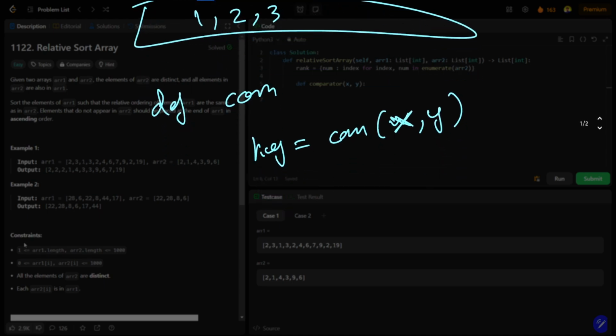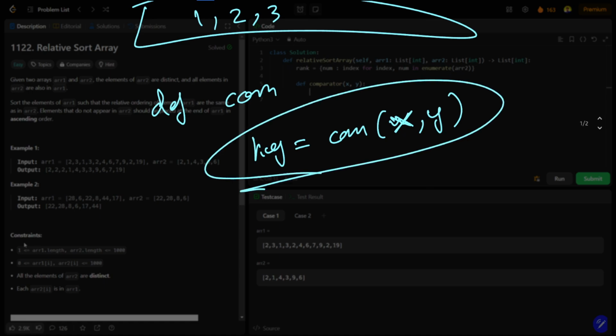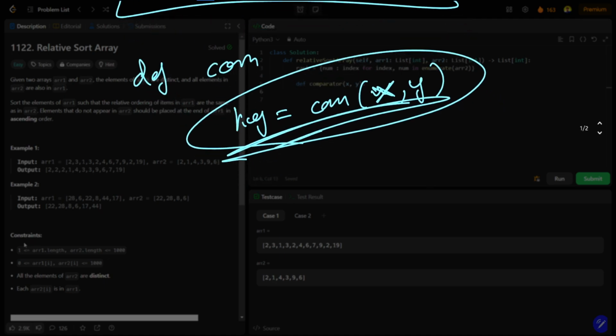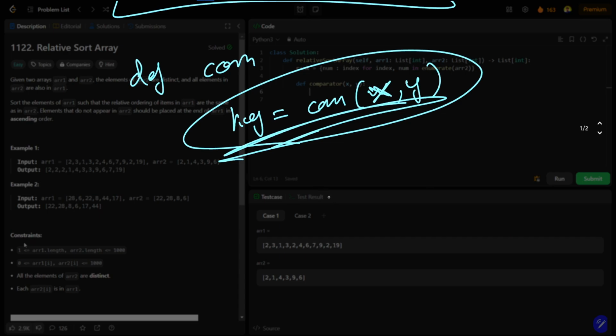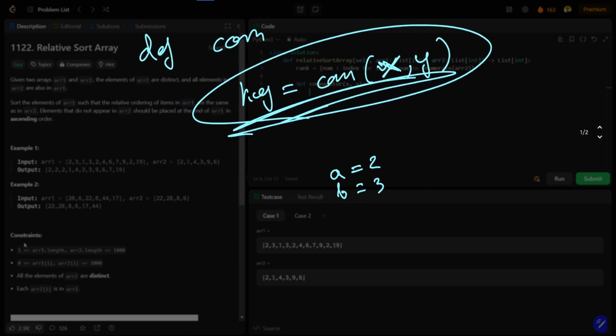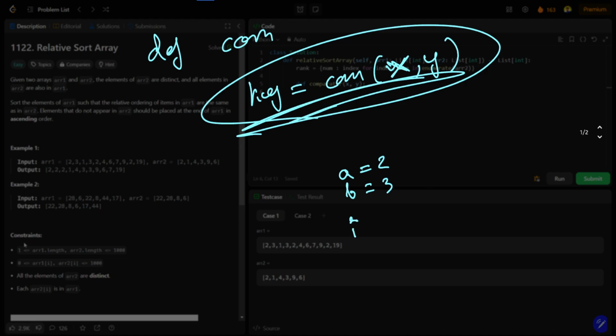So if you want to do something as per this function, there is a feature. When we do this comparison every time, the internal compiler sorts the elements using some property. If I have two elements, a equals 2 and b equals 3, and I need to do the sorting in ascending order, then I need to return -1.